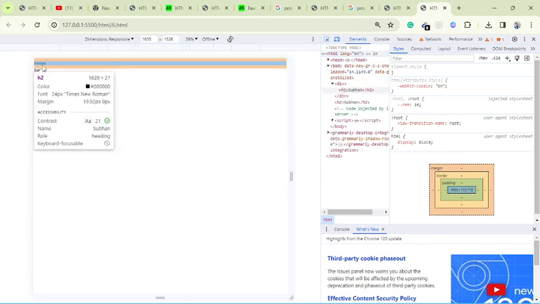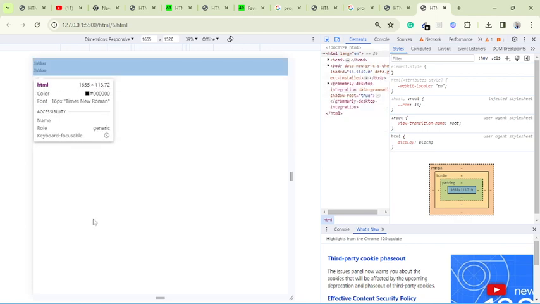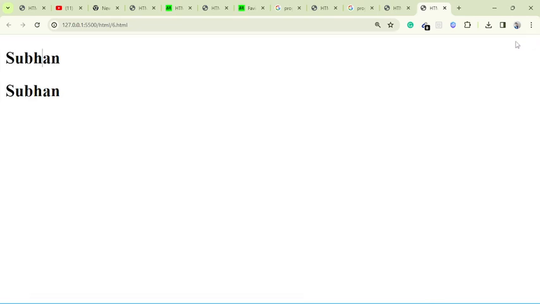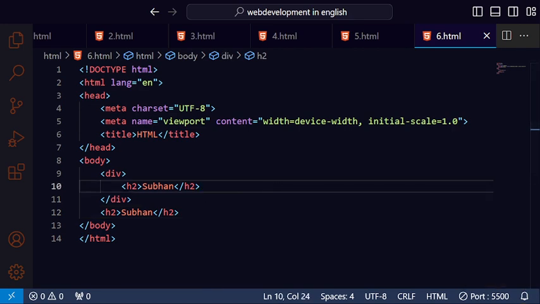This is simply an h2 with a div. As you can see, there is an element showing that there is a div, but in the second one there is no div. That element simply makes the first one a group. We can add more h2s, more anchor tags, and more elements into it.